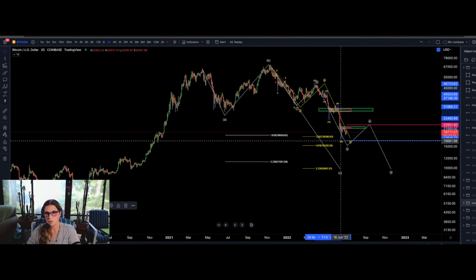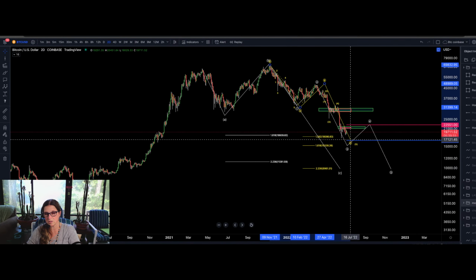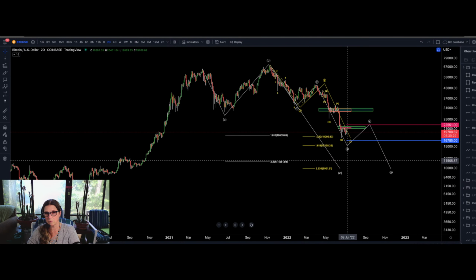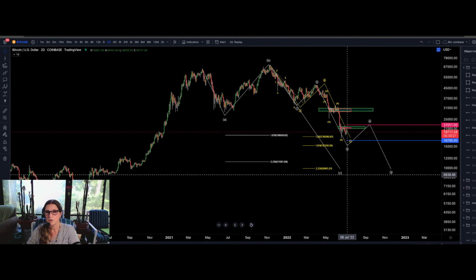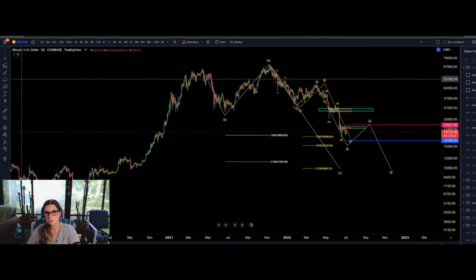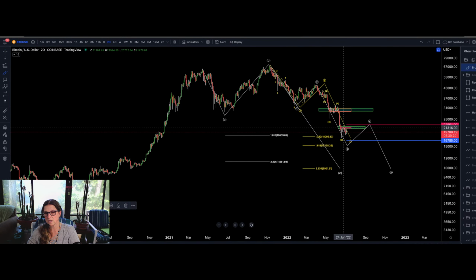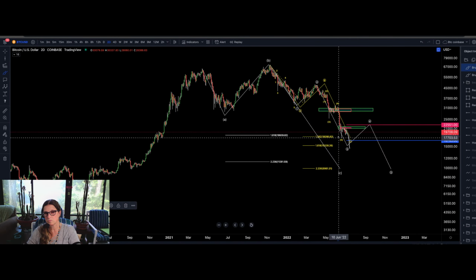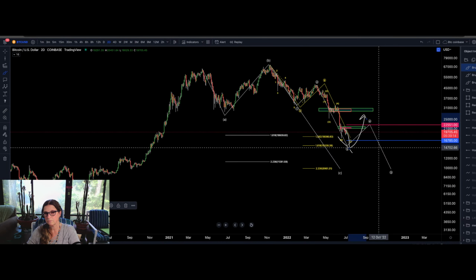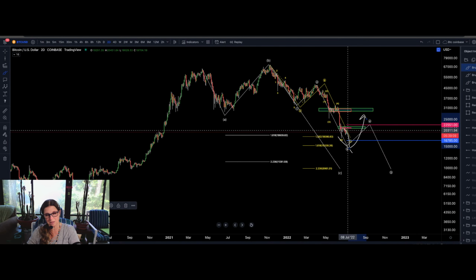Now, the yellow ABC could be done. We have a slight chance of that, where this was the 5th, and we'll talk about it when we get down in here. But more likely, it's going to need that rollover to create that daily divergence between the 3rd and the 5th to turn the market. It can do it on a daily divergence. So I do feel it's highly likely that we roll over.